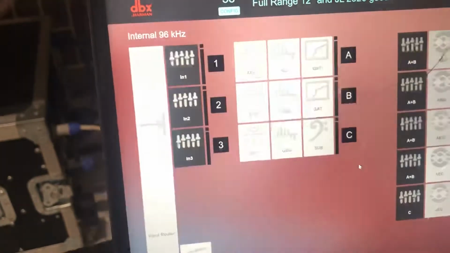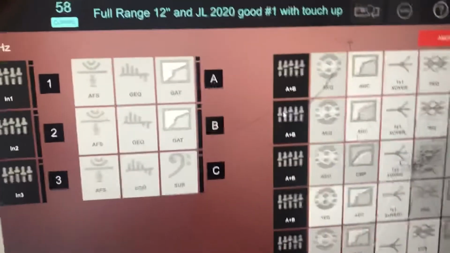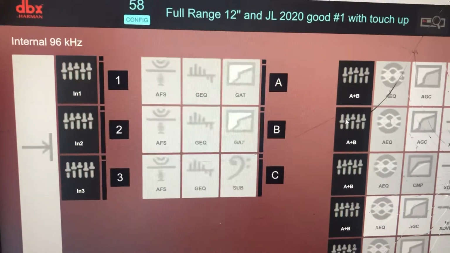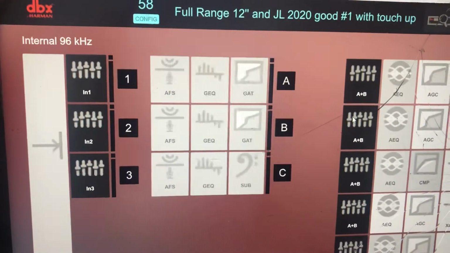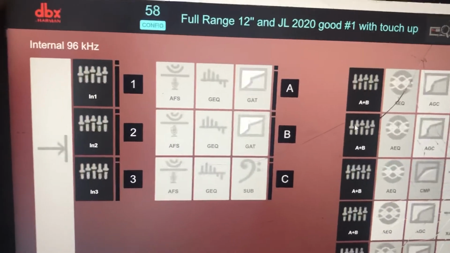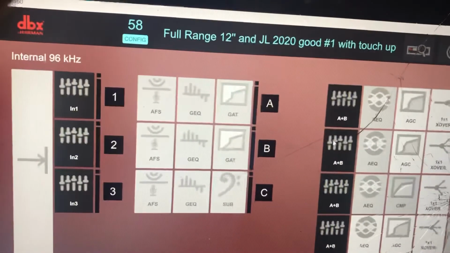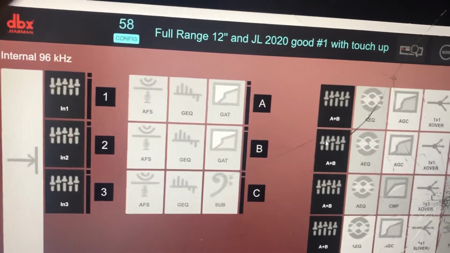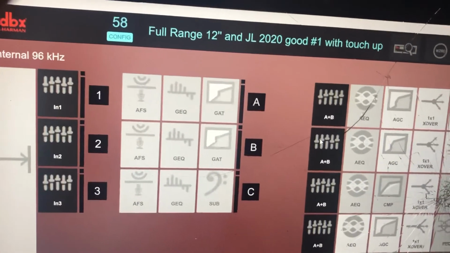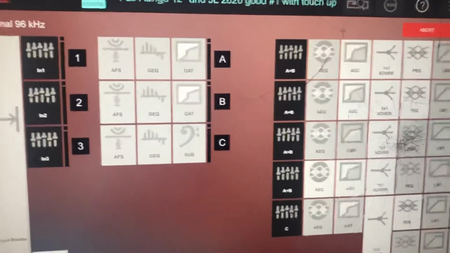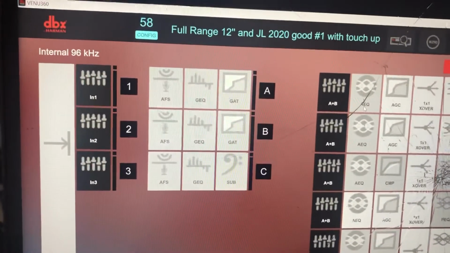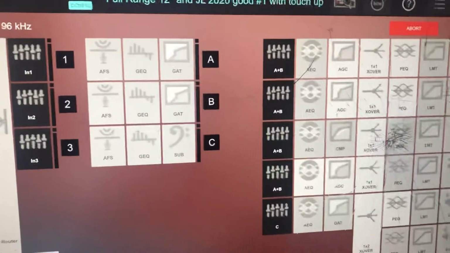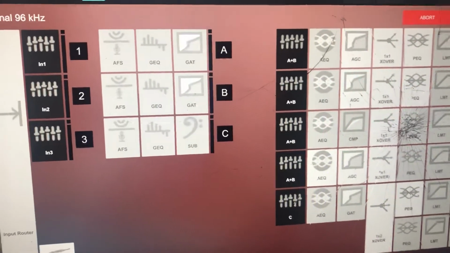I have the noise gate here. So if there's any signal lower than a certain amount of input, it closes the gate. So you wouldn't get any humming, any feedback, anything. Because with the amplifiers just plugged up to the drive rack, trust me, it's totally silent. No matter how you turn the amplifiers up, once there's no signal going into the drive rack, there's no sound coming out of the amplifiers. So if you have a mixer or something that's probably humming or doing some funny sounding, the noise gate would cut that out. That's the gate. Anyway.